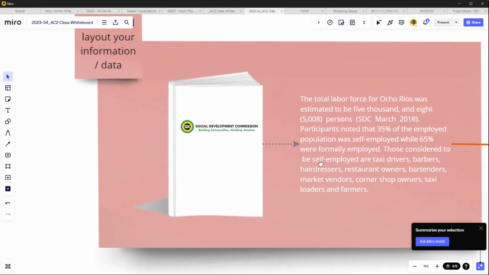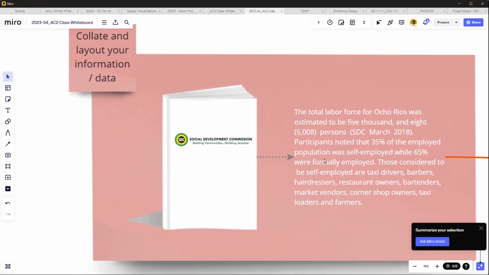And this is actually something that you will probably have to do for your study tour.